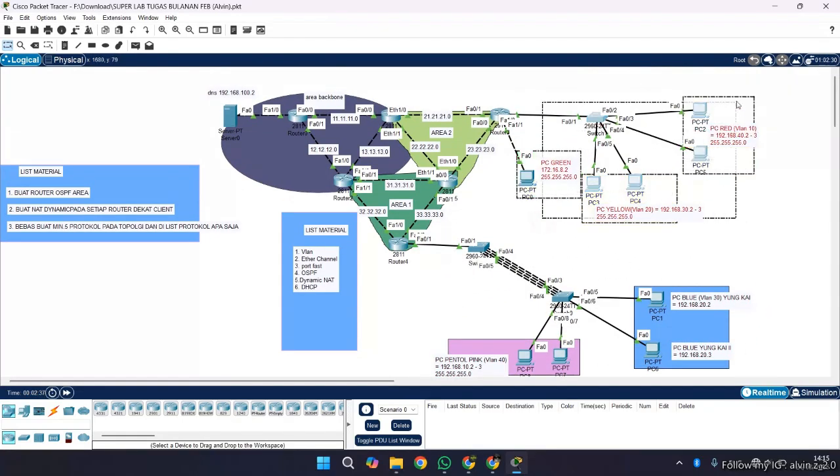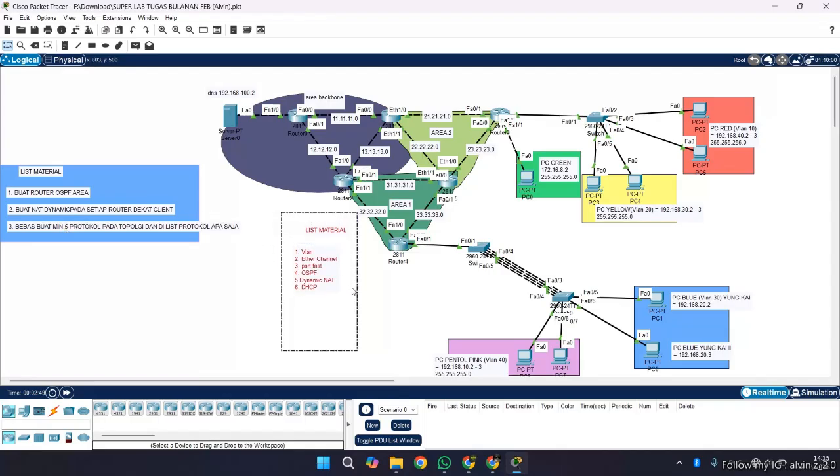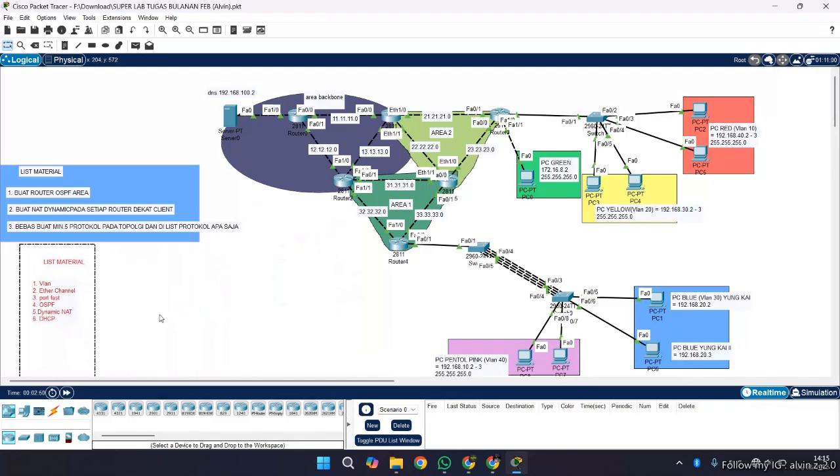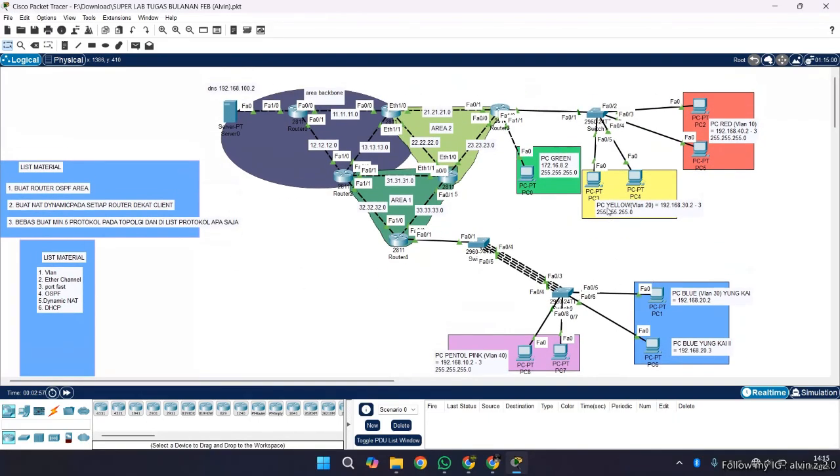And the last thing that I have to make is a minimum of 5 protocols in this topology, and this is the list of protocols that I use. First one I use VLAN, so it will be 5 VLANs.